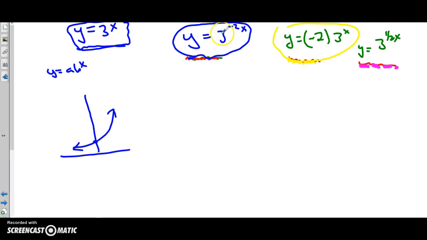Here, if I take this guy here, y equals 3, negative 2 to the x, well, let's talk about what this is. Okay, remember, it's a. A would go in front of your function. So it'd be something like this. So I would have a 3 and then k bracket x minus d all plus c. So it looks something like this.